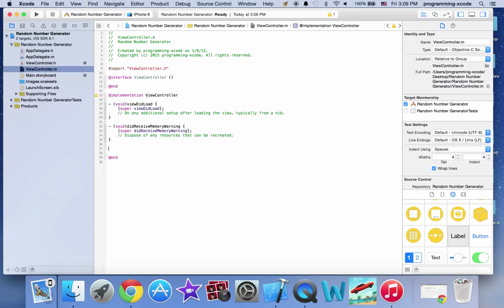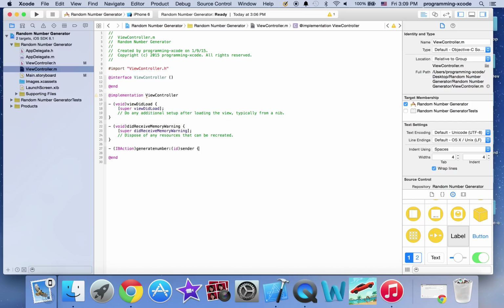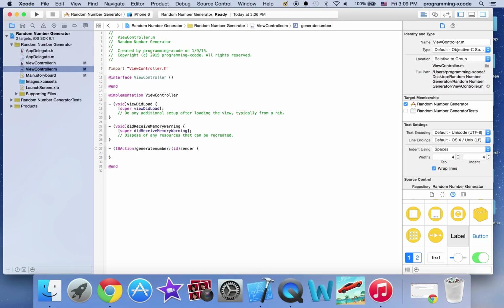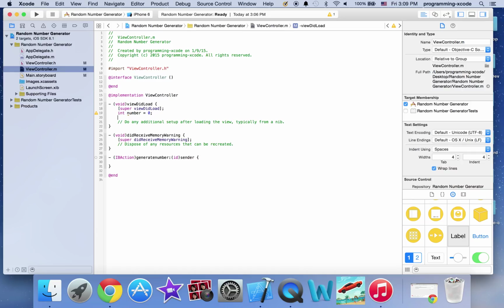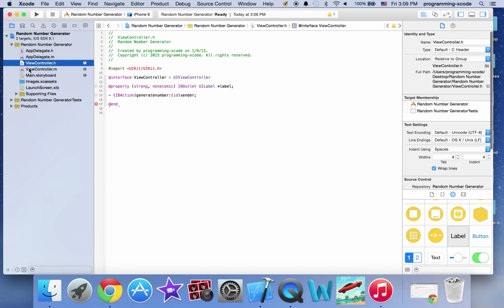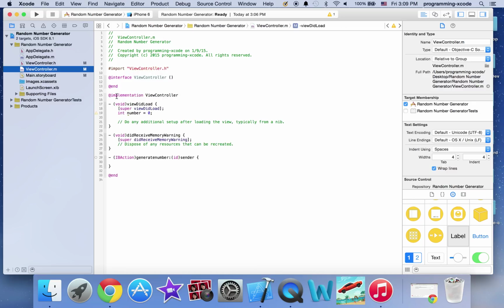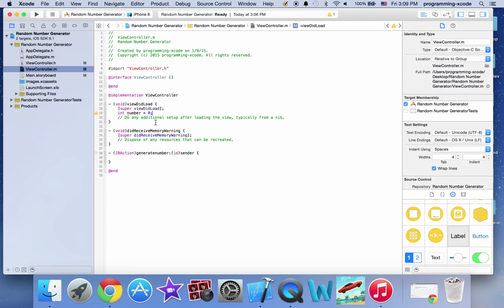Go to viewcontroller.m, and right here, I'm going to say the same thing. Set generateNumber. And instead of putting a semicolon, I'm going to make open curly braces. And inside here, I'm going to declare an int number equals 0. So I'm not going to have this be set to anything, and I'm going to say label. What did I name it again? Oh, yeah. Sorry. So it's just going to say label for now, and actually I'll hide it.